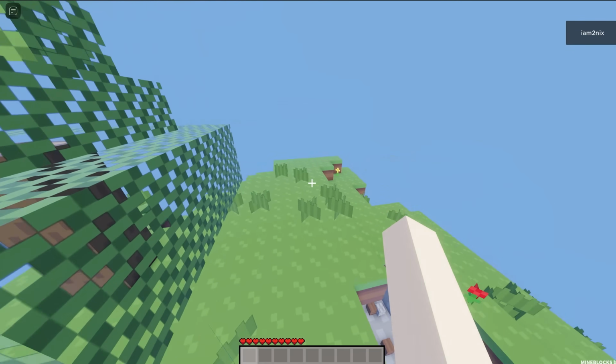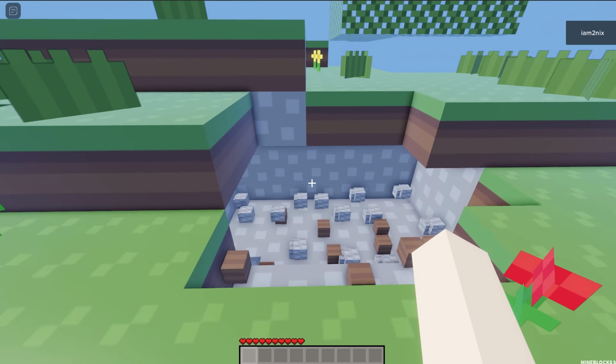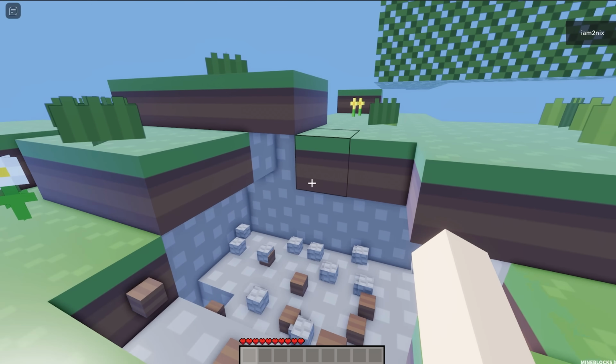So now I think the next step should be picking up blocks. I honestly don't even care that much about animating them for now, because it doesn't look bad in my opinion just having them sitting there. But I do think I should make some sort of dropping animation. But you know, I'll save that for the end.